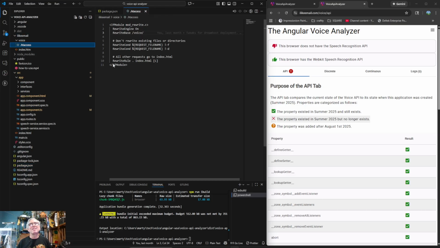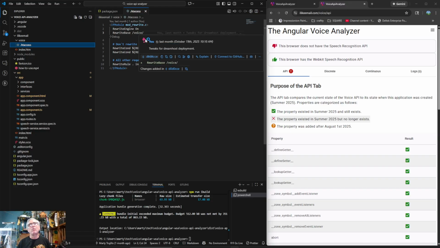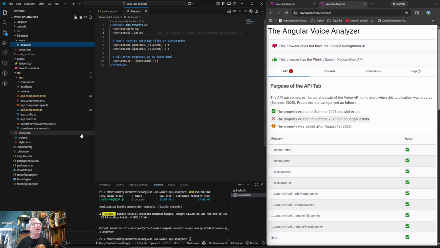So basically, somehow this tells everything to rewrite everything to voice, to push everything to voice, and then what happens is JavaScript captures it and says, "Oh, I know what to do," and that seems to work for this one. I don't know how it works at GitHub. It's crazy actually to me.